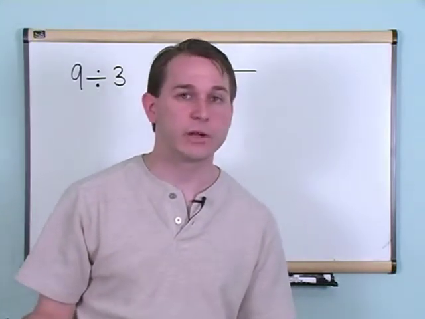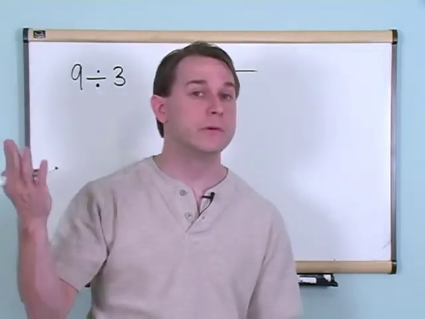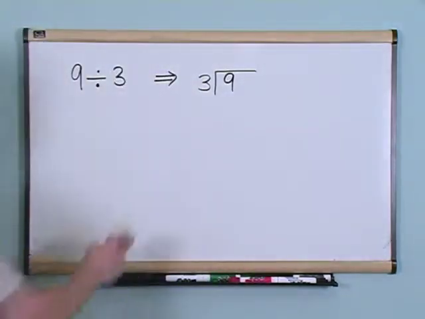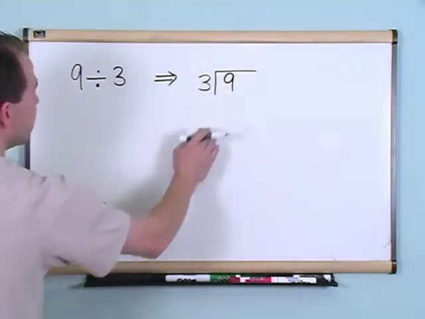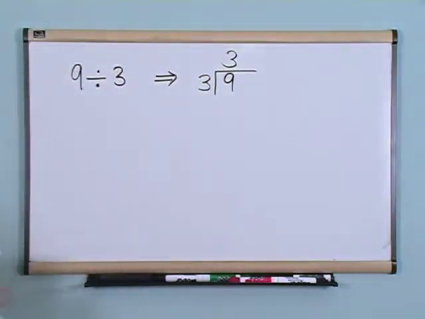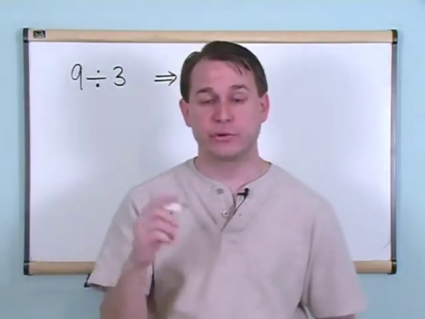That's not right because we're looking for 9. 3 times 3 gives you 9, and that's correct, okay? So what we want to do is say 3 times what number gives me 9? 3 times 3 gives me 9. So the answer is 3, okay? Now, that is the answer. You can circle that.